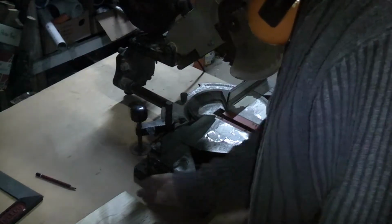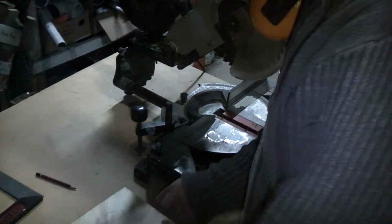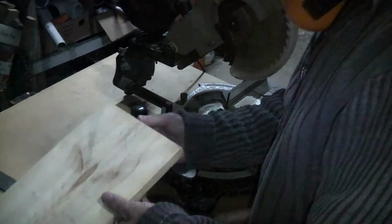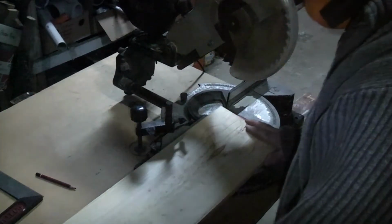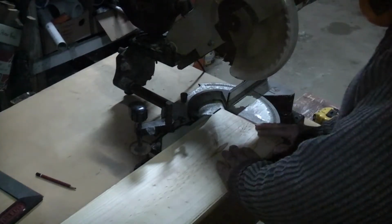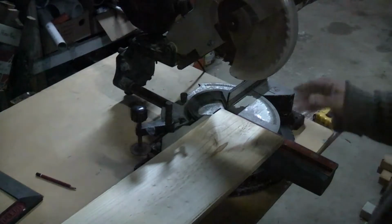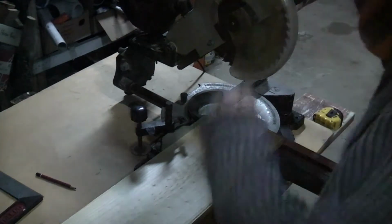First of all, we're going to make sure the first edge is nice and clean and square. Quite often it comes out of the timber mill with a bit of roughness on there. We don't want that. We want it nice and tidy. So we'll go ahead and square these up. You only need to take a bee's bum off the edge of these just to tidy them up. And of course, don't forget when you're using saws or any other power tools, don't forget the earmuffs and the eye protection.